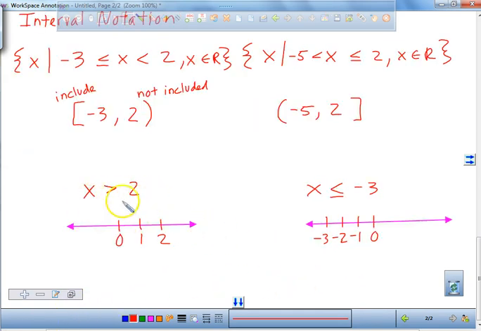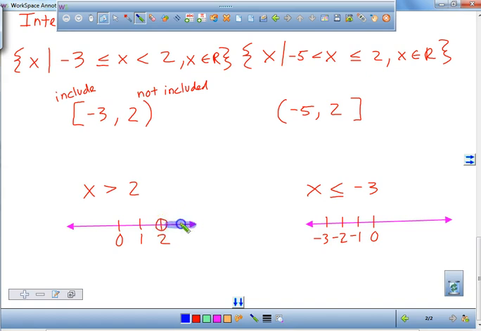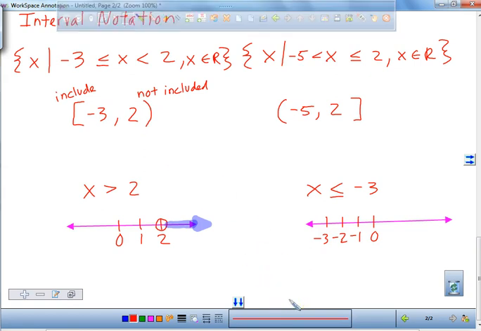So what does this expression mean? What inequality does this mean, reading it from left to right? x is what? More than or greater than 2. Does it include the 2? No. So we would put an open circle, and we would shade everything to the right. Now if I do that, I didn't tell you which subset I was using. So what are you automatically assuming I'm implying that it is? That it's all real numbers.